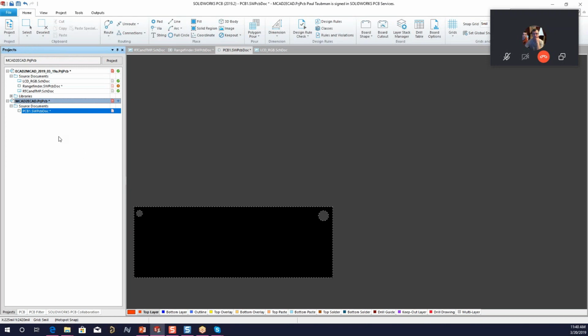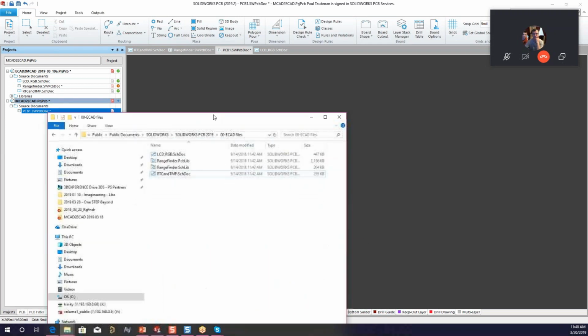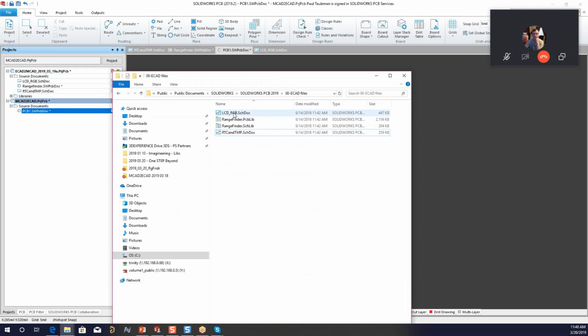One of the flexibilities that we do have in a project of this nature is, if I had already started my project, it's not that hard for me to take my files and push them over into this now managed project that you see here. I'm going to walk through this only because I want to show you the different types of files we have to deal with. Here are my 2 schematic files. Here's my library file. Here's my schematic file. As we talked about earlier, we just have to deal with that. That's what we do here on the electrical side.